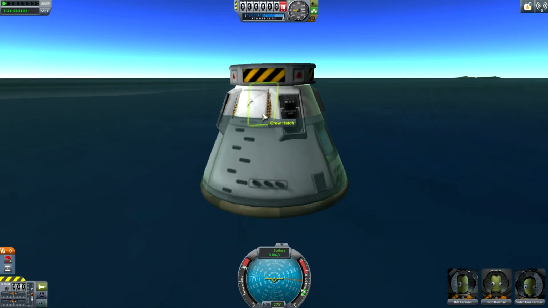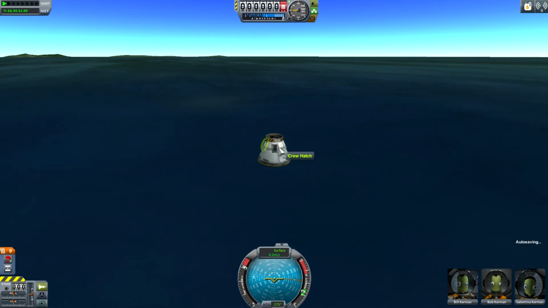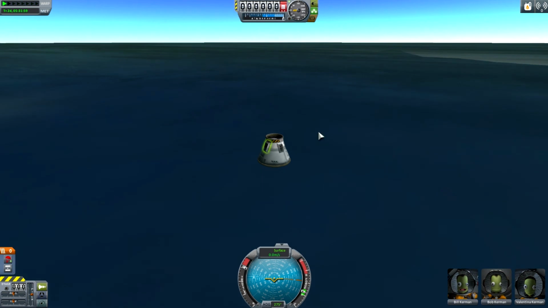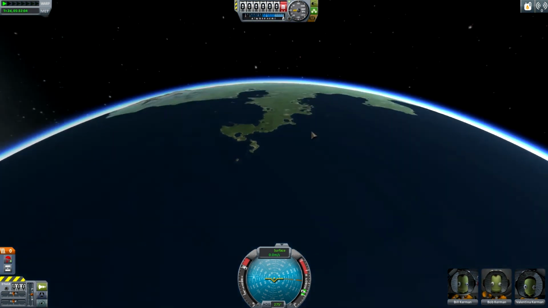I suppose the crew hatch is available, but the rescue ship, when it comes out, is going to have to cut away the parachute sections in order to get this open, I think. Although they managed to get it open from the outside. For some reason, they couldn't get it open from the inside. Who knows why? Anyway, there you go. That is it. That is Kerbal Space Program 1.0, a special little episode.